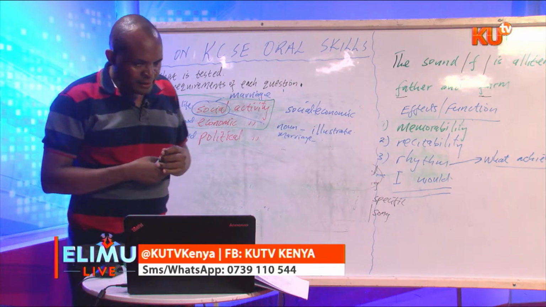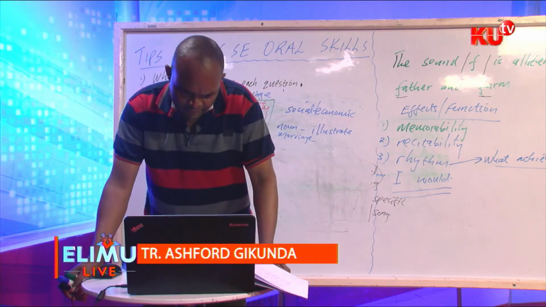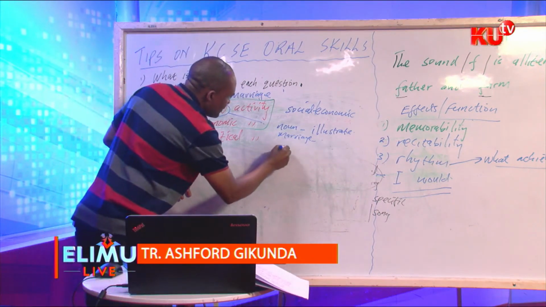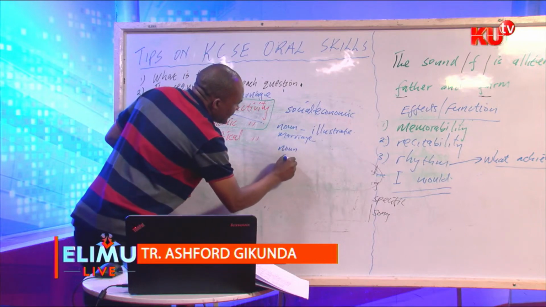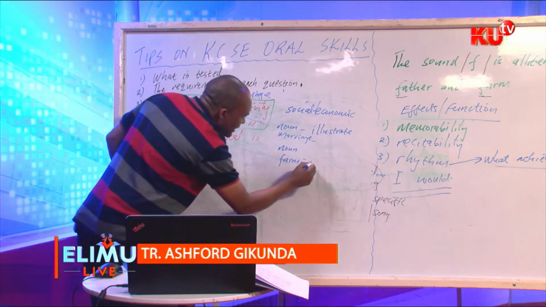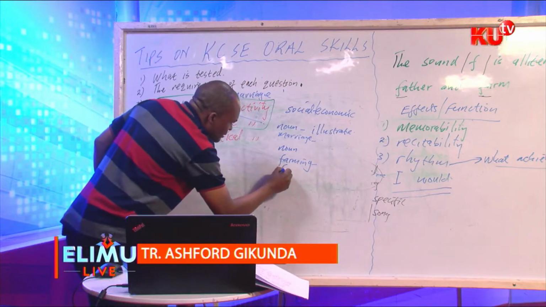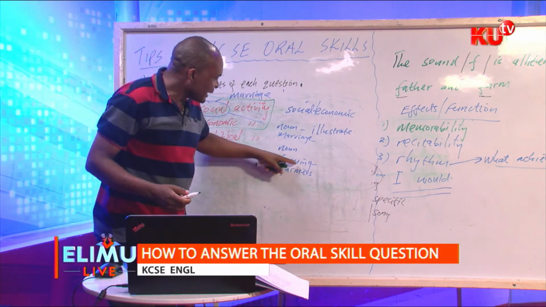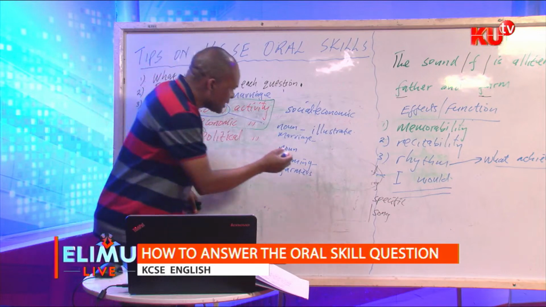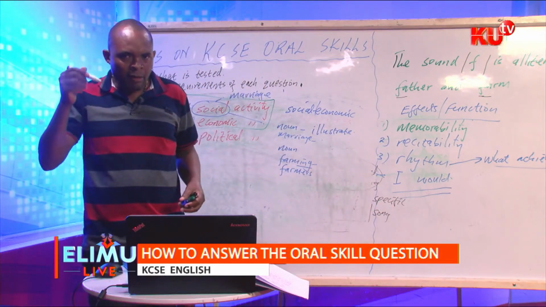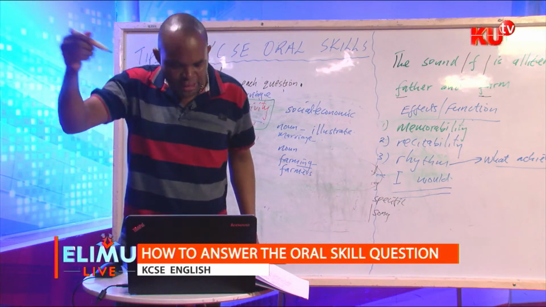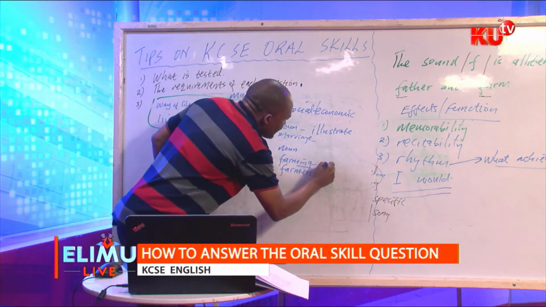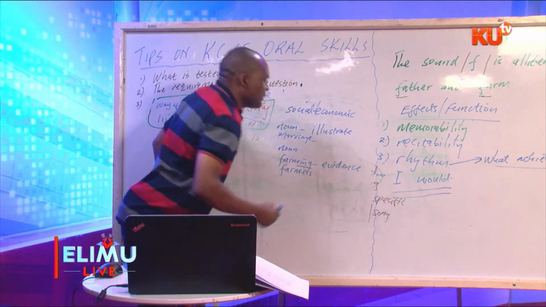Livelihood means, what were they doing to earn a living? You identify again what they were doing, noun. You say farming. Please look at this. Farming is a noun and not the farmer. Some people say farmers like that. This is the activity they are doing. Remember, we are talking of an activity. Activities will have ing. Like now I am teaching. So the activity I'm doing is teaching, not the teacher. So there is farming. Then you give evidence of that farming from the story.